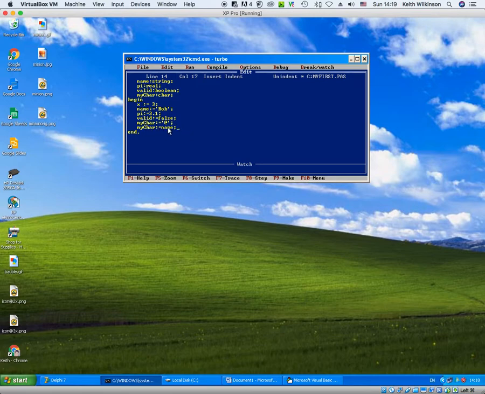So this will not work at all. The compiler should pick it up and inform me that I can't do that. And there we go. I've got a type mismatch.